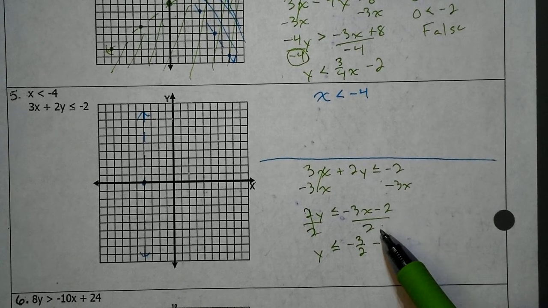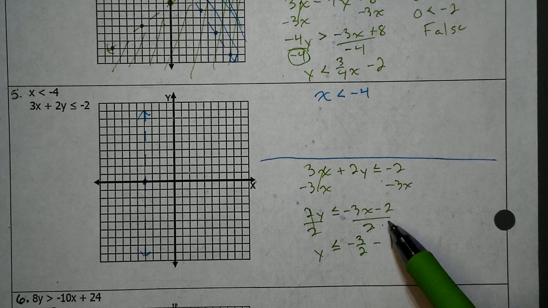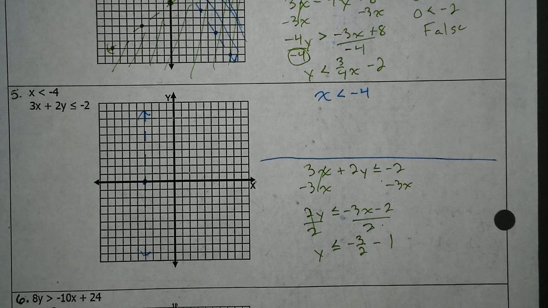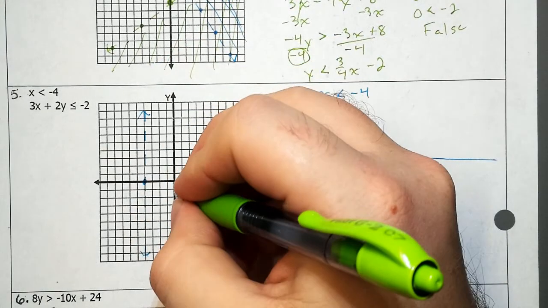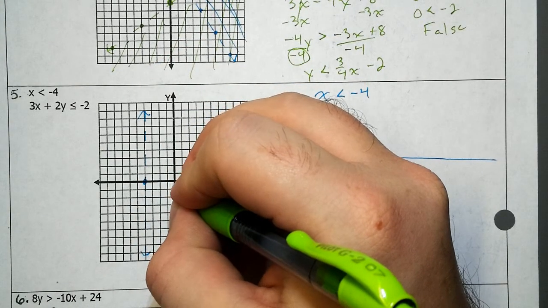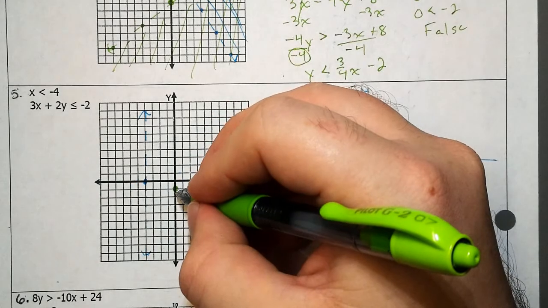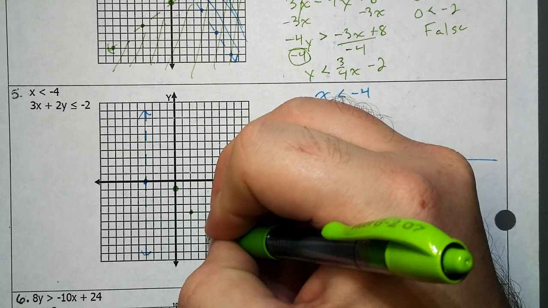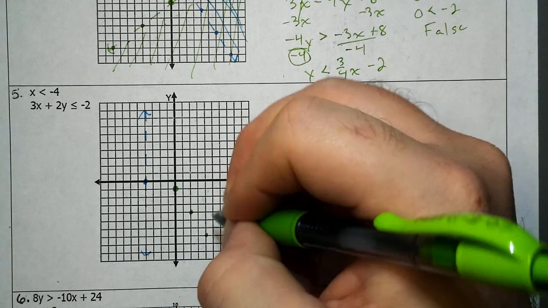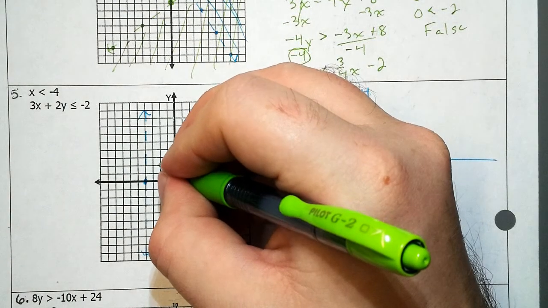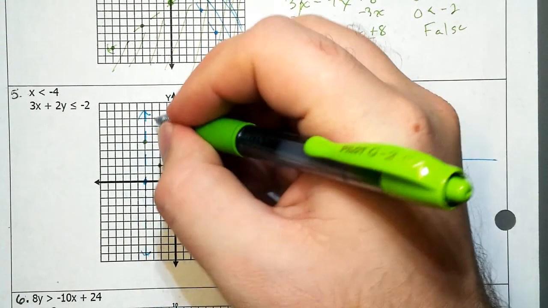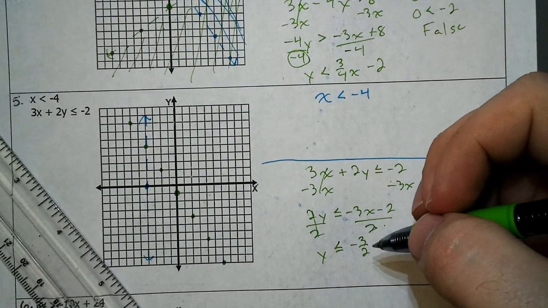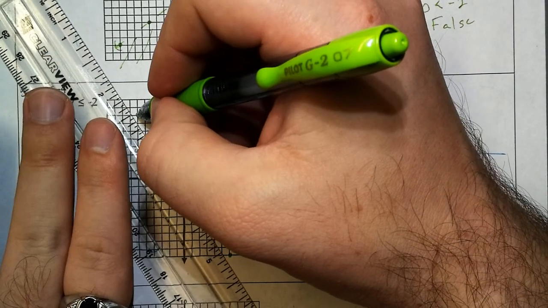Now, we didn't flip the symbol here, and it's just a reminder because our bottom number is positive. You're only looking at the bottom number to decide if this symbol flips. Now, let's graph that. So at -1. And then our slope is -3/2, so down 3, over 2, down 3, over 2. Go backwards. And then I ran out of room. This one says less than or equal to, so it's just going to be a solid line.